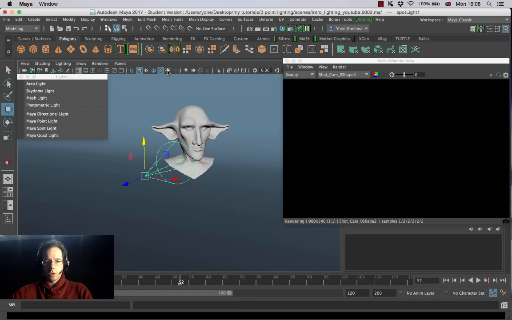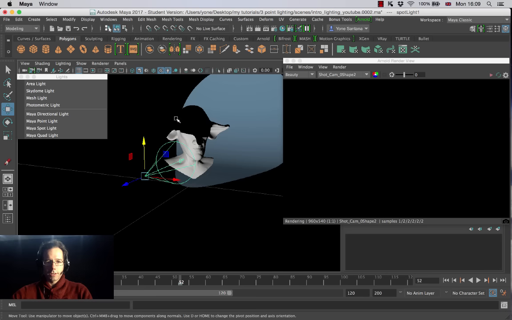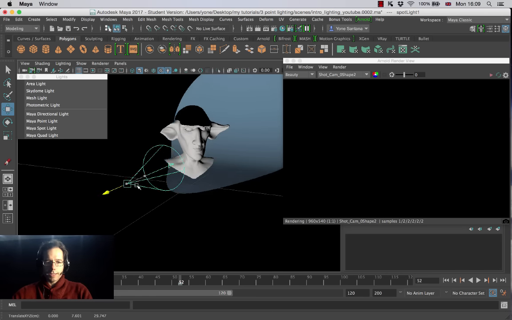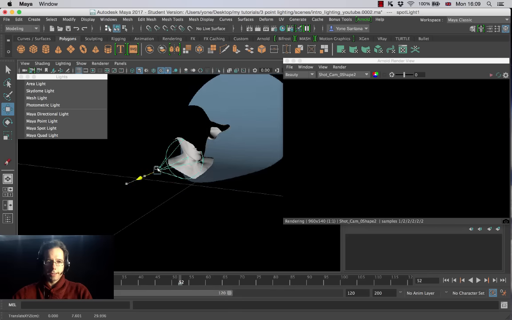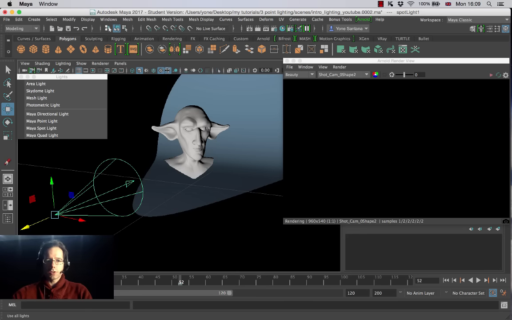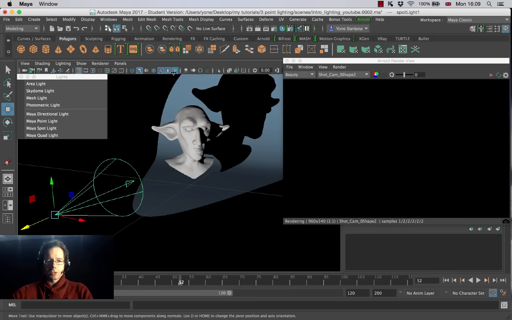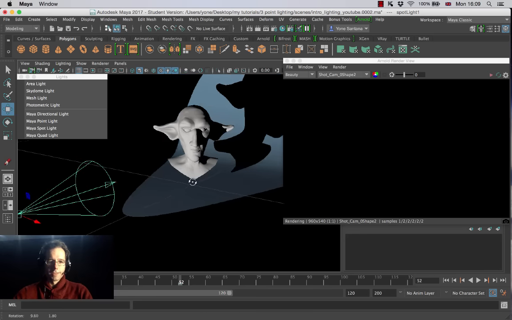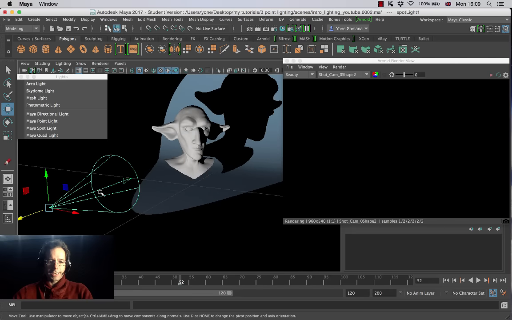Now, inside of Maya, if I turn on this light icon over here, you're going to see that in my viewport, I get this preview of where my light is positioned per se. And it's very important that Maya 2017 turns on lights and shadows, which is this button over here, separately. So you see that I can actually, again for memory efficiency, keep my lights and my shadows separate if I so choose to. So importantly, my spotlight again is like a little cone of light, like a torch, and it's going to allow me to light up a specific area inside of my scene.